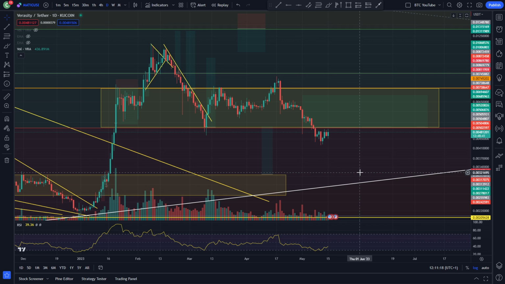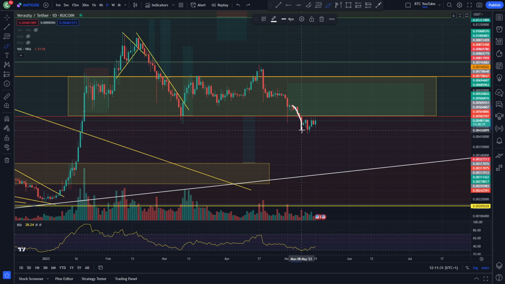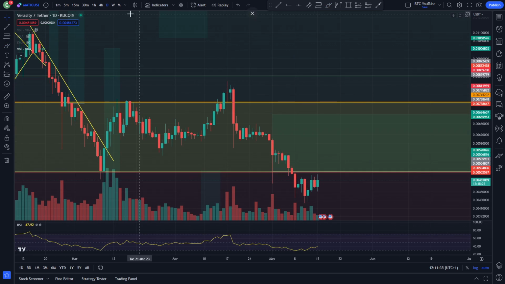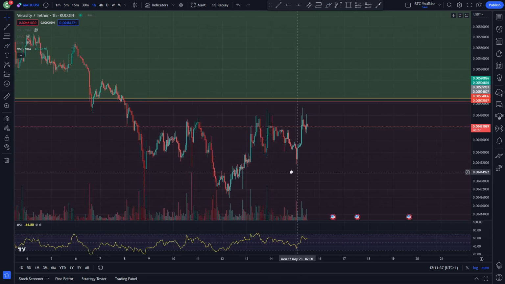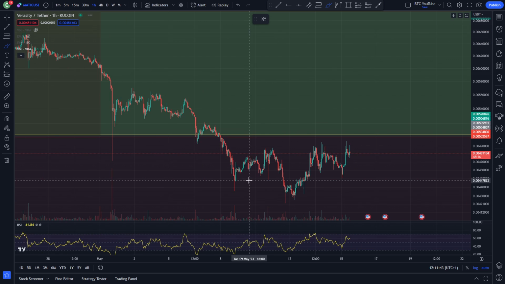And with that being said, we are taking a look at the charts here. You can see Verasity right now looking like it has finally lost that 0.23 Fibonacci level, as I said, over the past week or so. On the charts here, coming down, closing below, having a little overextension, and now looking like, maybe on the hourly here, you could be looking at a little bit of an inverse head and shoulders pattern. Especially getting into these, you can see these bullish divergences on the hourly are pretty stark as well.